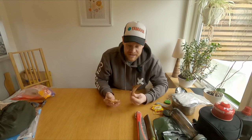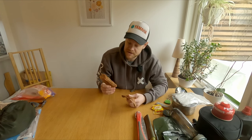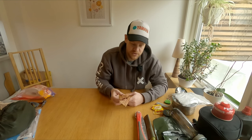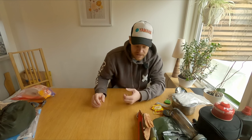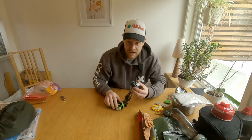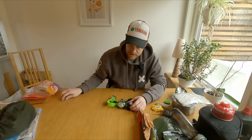I always bring some fat wood. This I harvest myself from a stump in the woods here. So I have plenty of fat wood, and I just throw one piece down there in the bag. You don't need to use a lot, but it's really easy to start a fire with it. It burns really slow and oily. So it's a really good fire starter. Always bring some headlights, or what do you call them? But I have two spare batteries.